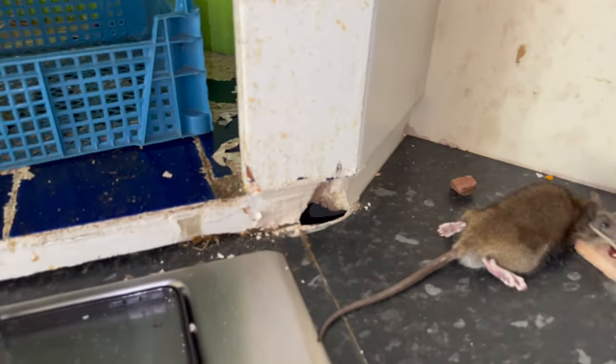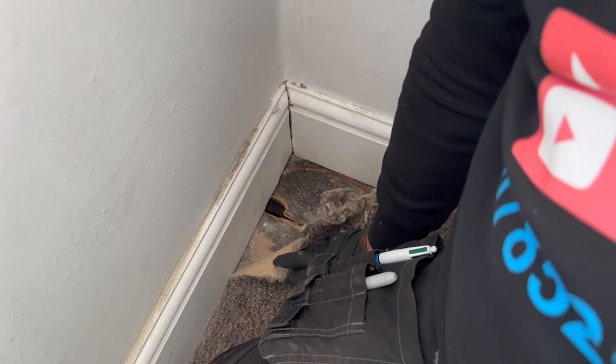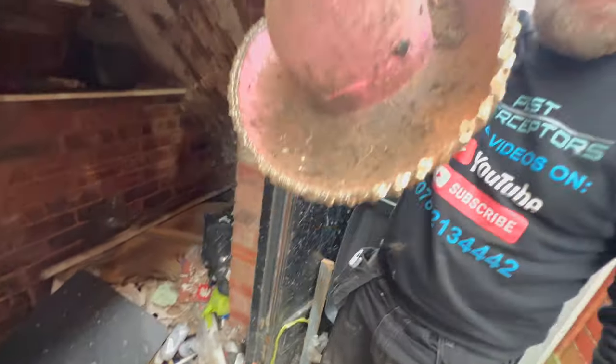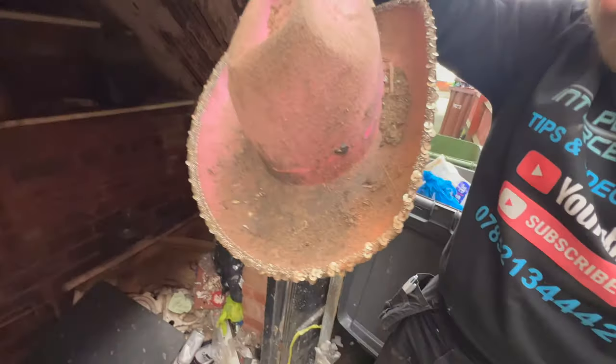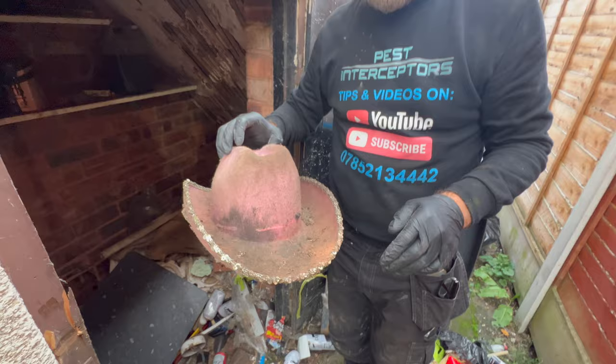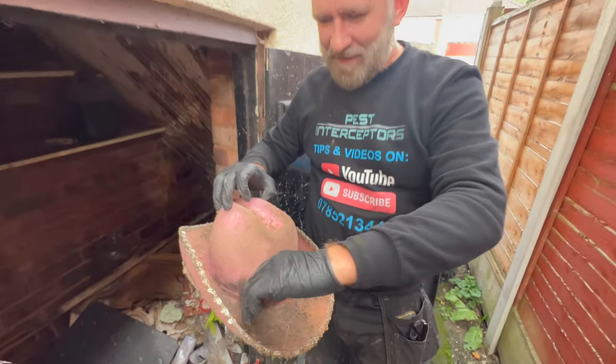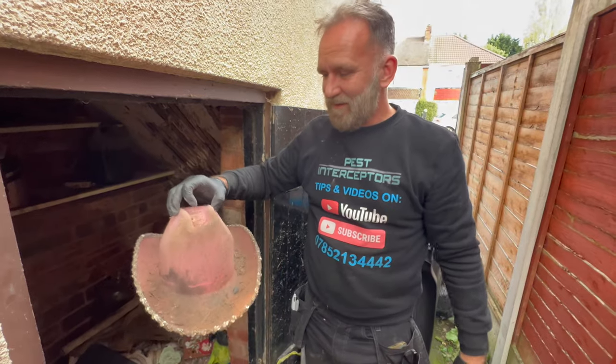Look where it's come out, right next to the cooker. He'll sleep soundly in this bed! They've been putting things on my head — don't do that please. Look at that, man — they've been living in there forever. Just to put this into perspective, these are little footprints that have built up over years, maybe.